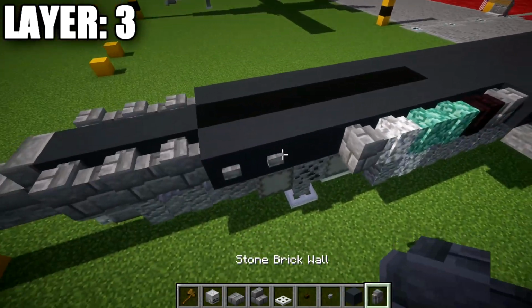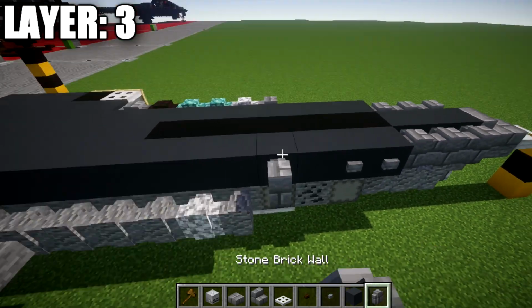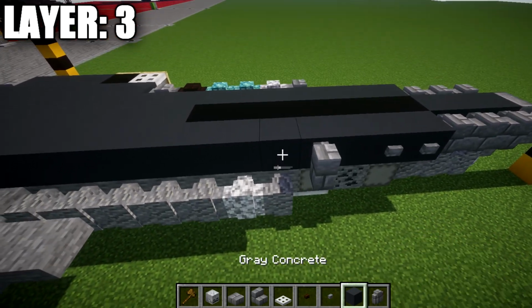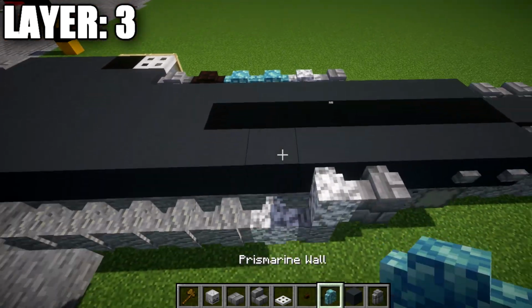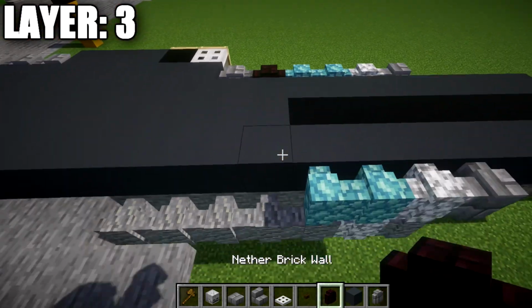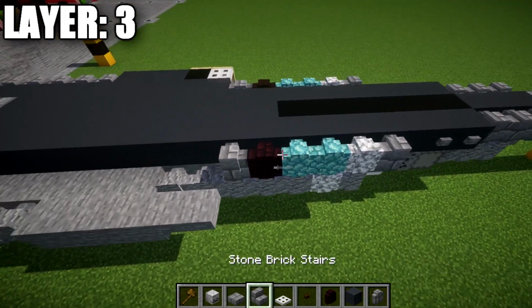We're going to place down a row of 2 stone buttons here on the side, and then a stone brick wall on your 4th gray concrete block. We're going to then place down a diorite wall, 2 prismarine walls, an air brick wall, stone brick wall, and that right there will be it for the side.